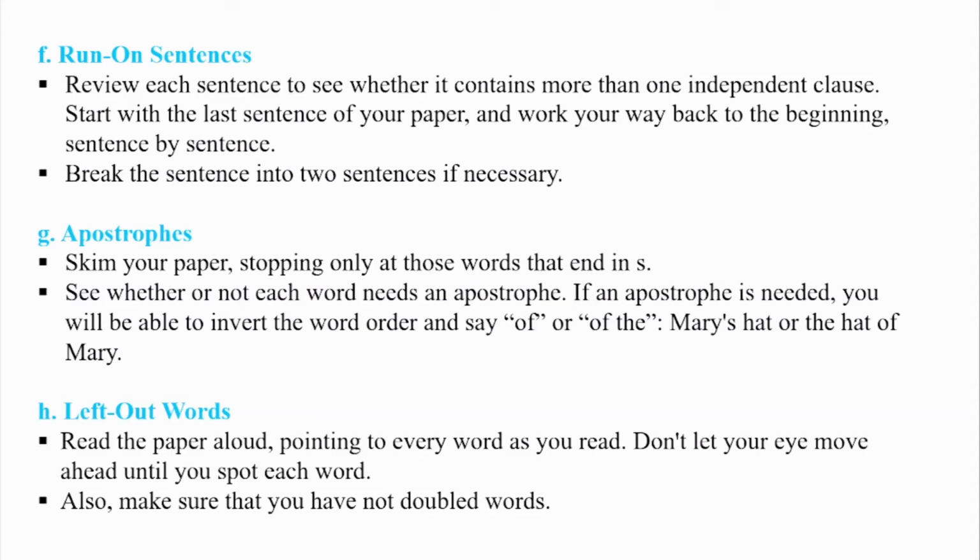F. Run-on sentences. Let's look at the first point. Review each sentence to see whether it contains more than one independent clause. Then start with the last sentence of your paper and work your way back to the beginning sentence by sentence. Let's look at the second point. Break the sentence into 2 sentences if necessary. G.